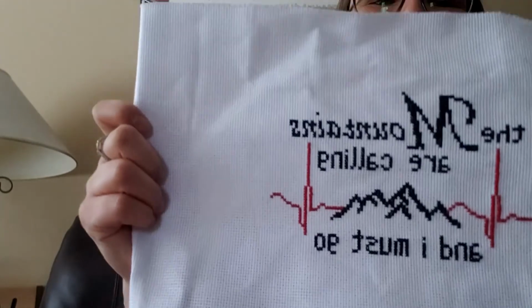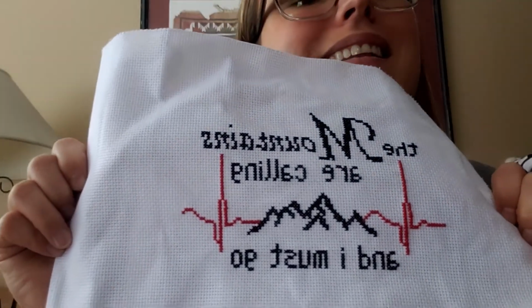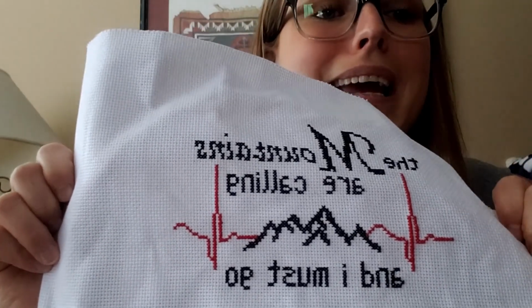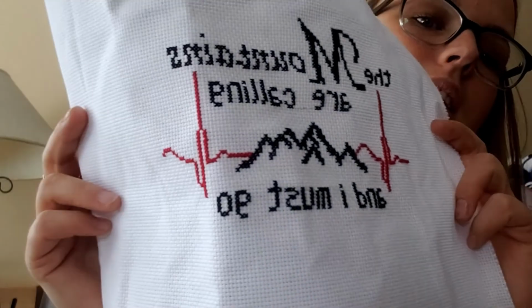I wonder if I can switch things in editing. I don't know. If it's backwards, I couldn't. If it's forwards, ignore that. So it basically just says, the mountains are calling and I must go. Of course, the lovely saying that everyone always goes to. And then I drew out some mountains and did the silhouette.